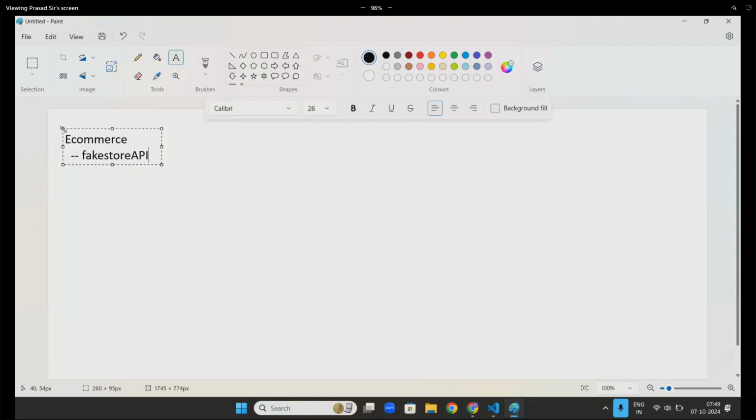I'm using a simple one, which is Fake Store, or you can use Dummy JSON. It's up to you. Is it clear, sir? Many people on YouTube go with Fake Store only, so for a change we'll use Dummy JSON API.